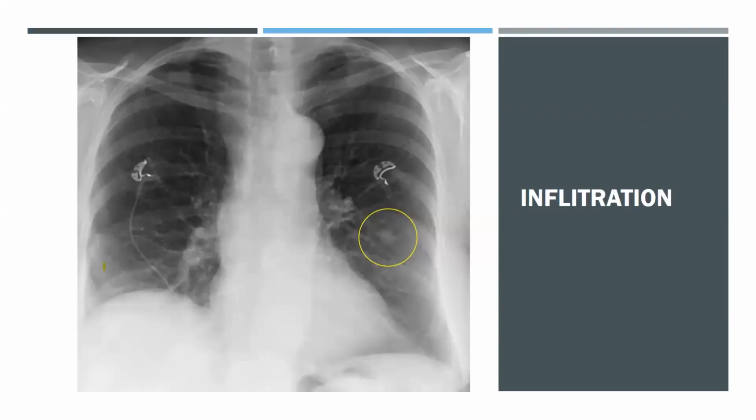An infiltrate is not a lobar pneumonia. It is this small little infiltrate right there. They've got it circled. Now this is still treated like a pneumonia. However, it's not classified as a lobar pneumonia. So when you dictate on your chest films, you can say, chest film reveals a viral pattern with no signs of lobar pneumonia or infiltration. And then you sound smart, which is always good.